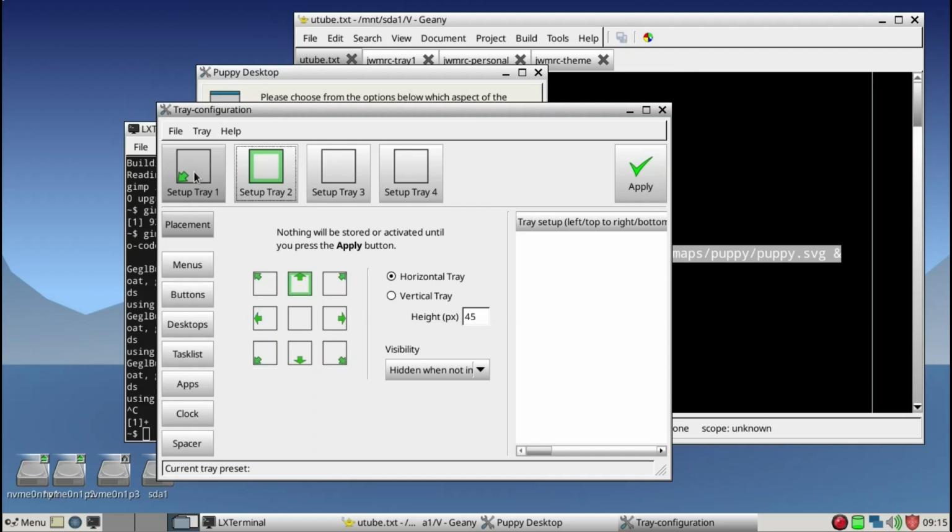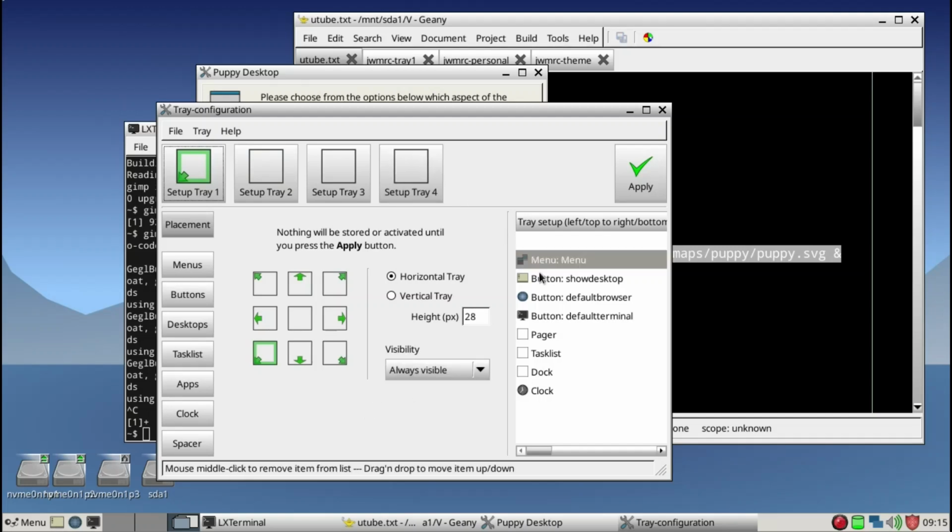Now tray number 1 is what our interest is, so we'll click on tray number 1. Right now it's on the left lower corner. The first thing we want to do is click it to the left, so we'll click on the left icon here, and let's see what happens if we apply.